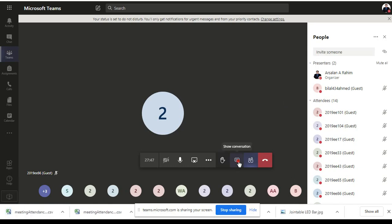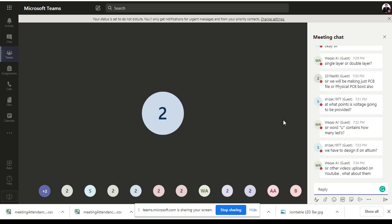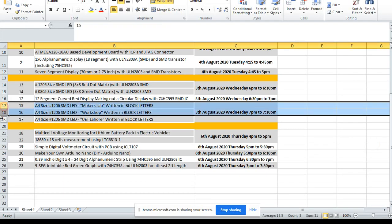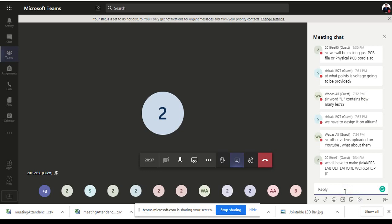Any questions? Please — whatever group you are in — first find out which SMD LED color you are using, find its forward voltage drop, and then determine how many you are going to use in series. Other uploaded videos are for other groups; your project is serial numbers 15, 16, and 17. This project is very easy — I can call it the easiest project — but please involve aesthetics.